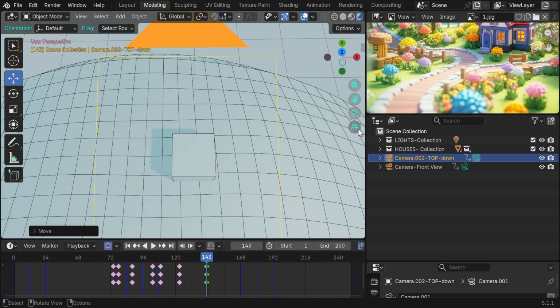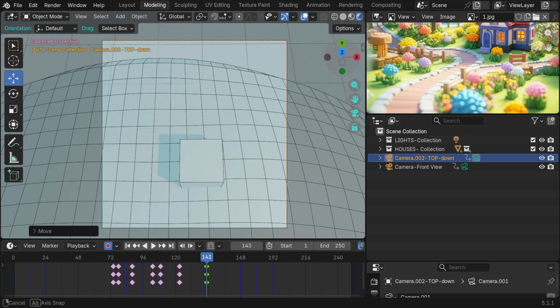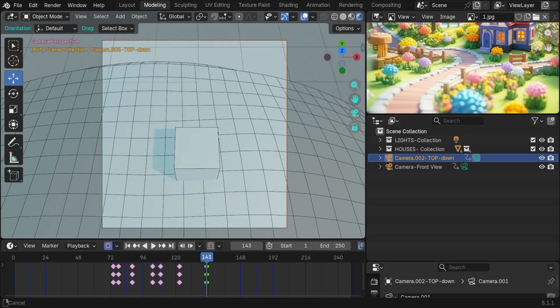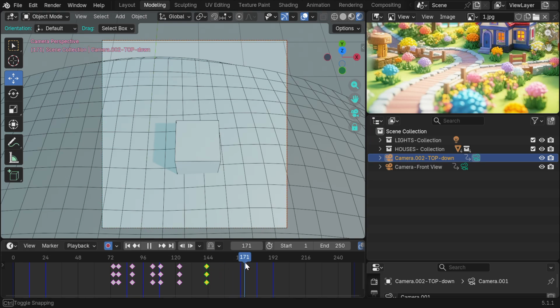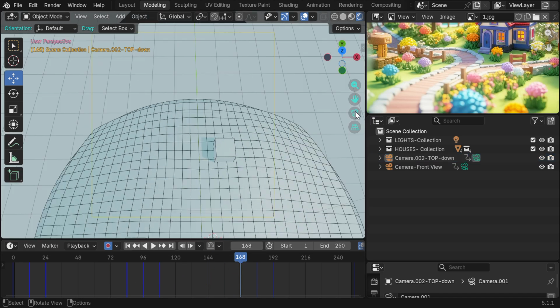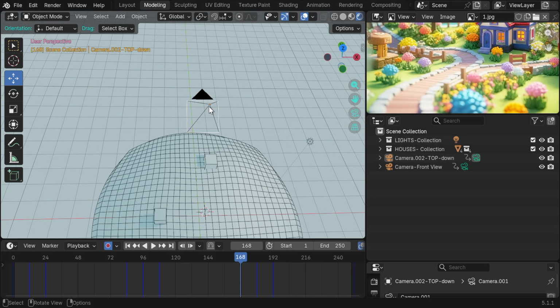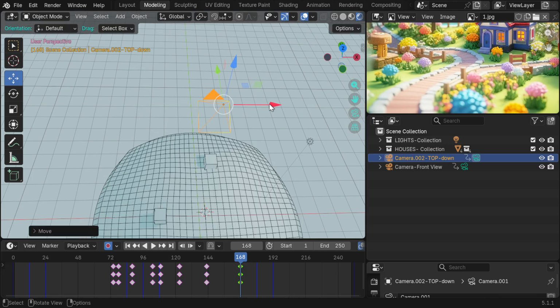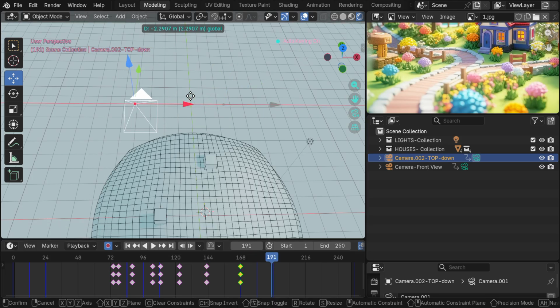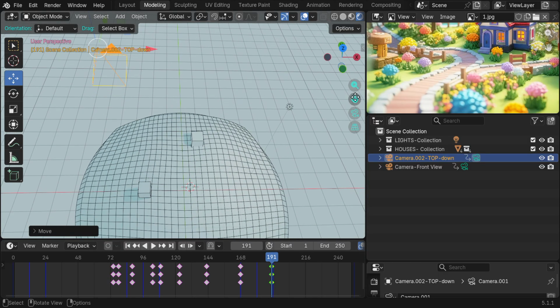And put the lock on. Go back to camera, stick the lock on. And now we're animating through the lens instead of moving the camera around up here like this, which is a little bit more difficult to do. But with the auto key framing on, it's going to set a keyframe. I'll turn that off.